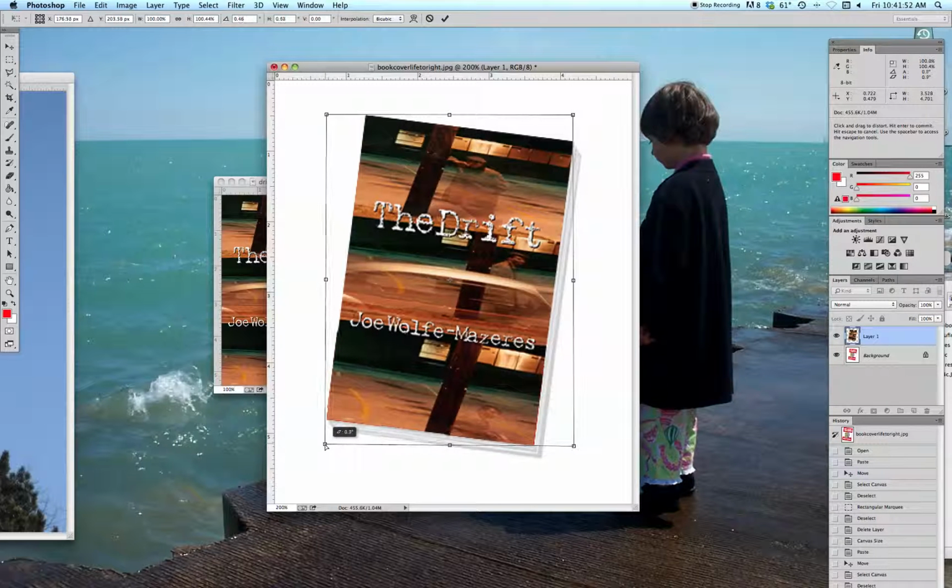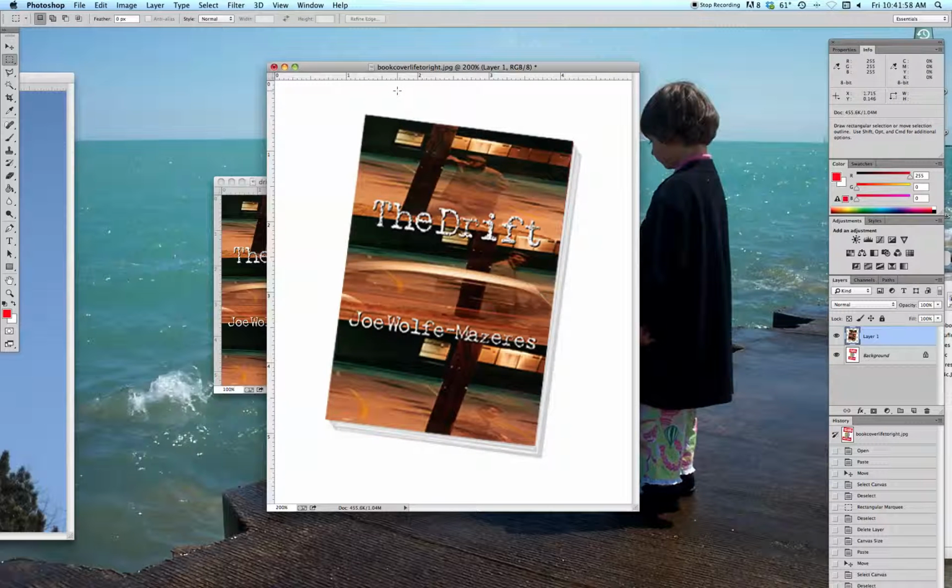But I think I can get it lined up pretty well. This is a fairly easy one. Just want to make sure none of that red shows through from behind. Hit transform, and then I would flatten the image, rename it, and I've got a fake new book cover. Again, takes a little bit of practice to get it lined up just perfectly, but you can see how that works. So that's the Distort tool.